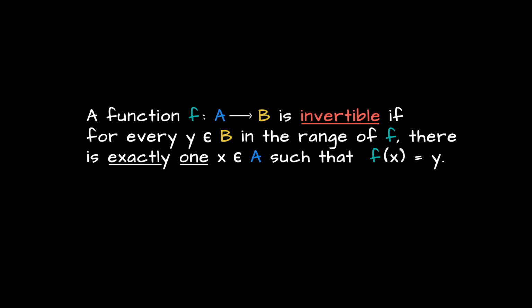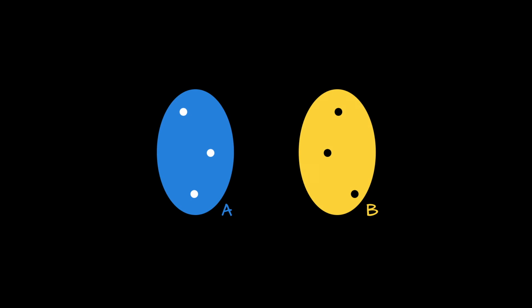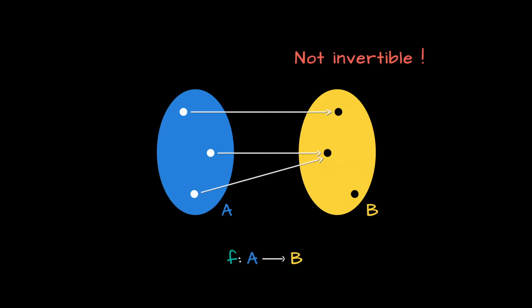An invertible function is one that does not only assign to every input exactly one output, it is also a function for which, for every output, there is exactly one input. Let's see how this definition plays out when we consider an abstract function diagram. We'll assume that we have two sets, A and B, on our hands, and that each of these sets contains exactly 3 elements. Here's an example of a function that is not invertible.